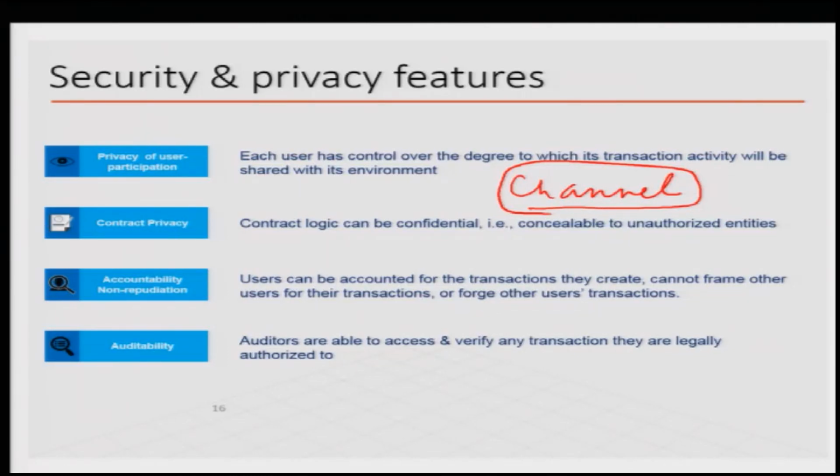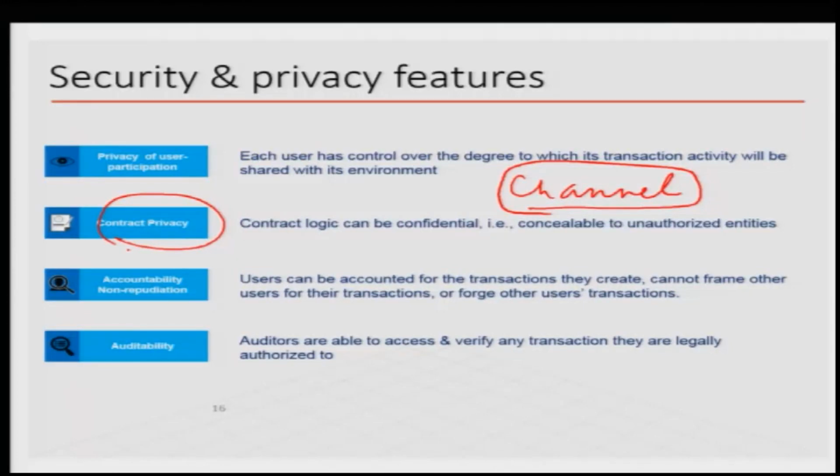For example, if SBI is having particular logic for deciding who to give loans, for example, and UBI has a different set of logic, and they do not want their business secrets to mingle. So, in that case, this person's smart contract and that person's smart contract may not be visible to each other. It is not desirable to them. So, that can be done in the Hyperledger setup, but it is not through channel. You can be on the same channel, but you can have separate trust domains, and therefore, only the peers in your trust domain can see your smart contract, others cannot see. So, that contract privacy is another thing that Hyperledger gives.